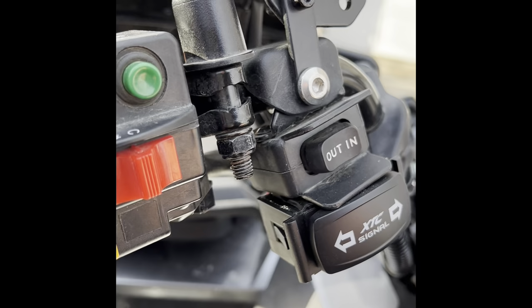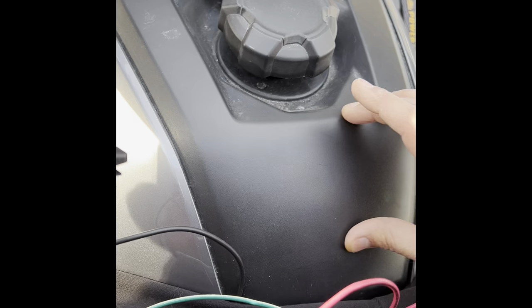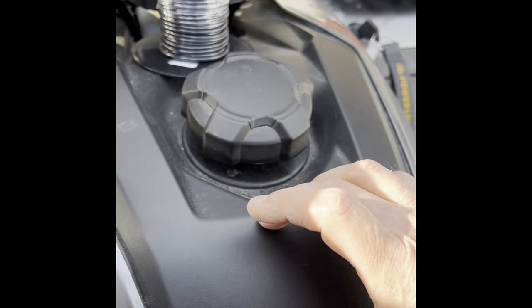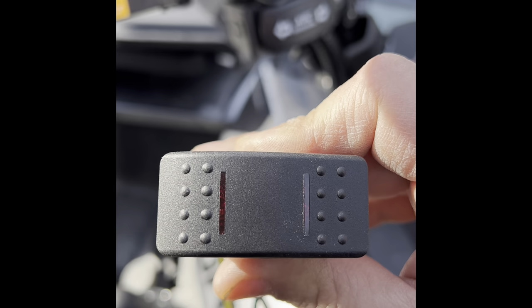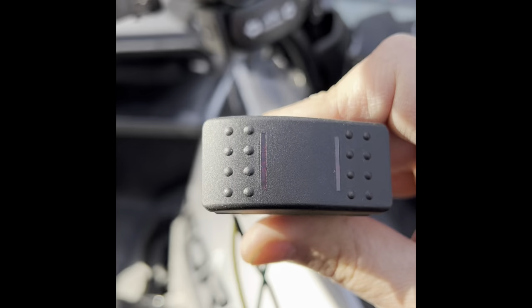But there's other places you can do it. You can put it inside right here in your tank. You can cut a square hole right there, but I would take this off and make sure there's enough room for it before you do that. Or you can put it up here or wherever you want, or even use a different size. You can use any three position rocker switch, on, off, on. Yeah, you can use like a $6 one. This one is like $35 from Napa.